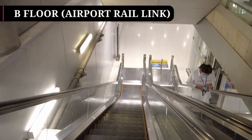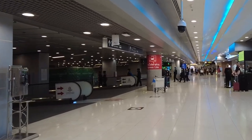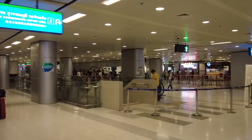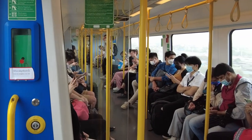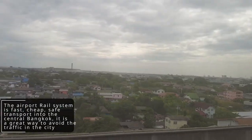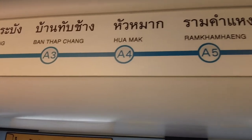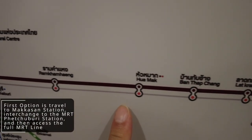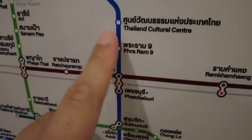The airport rail station is located in the center of the B floor. Follow the signs — it is easy to find and will only take a few minutes to get there. The Bangkok airport metro train, also known as the airport rail link, connects Suvarnabhumi Airport to central Bangkok. For most travelers heading into central Bangkok, you will have two main options: head to the Makkasan station and interchange to the Phetchaburi MRT station, where you will have access to the MRT underground system.